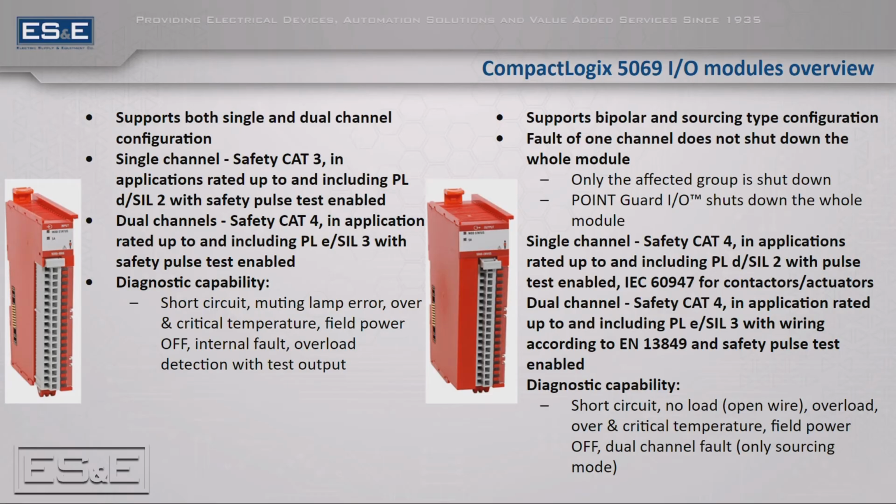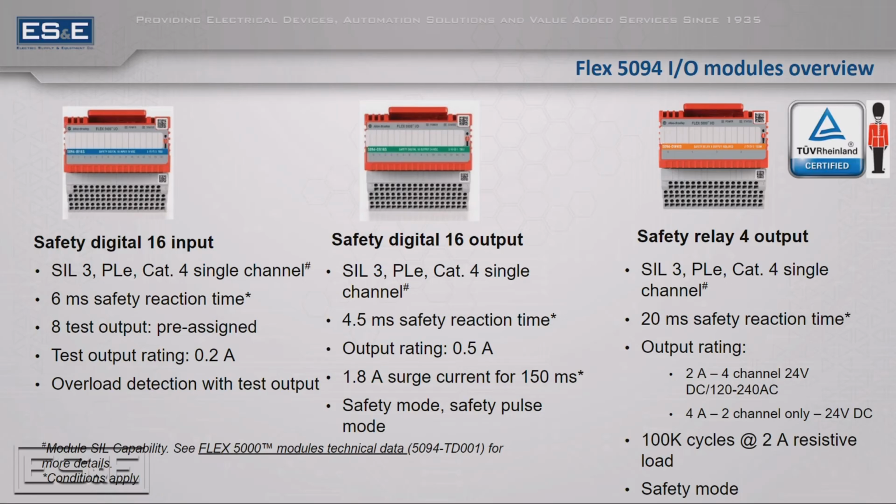Lastly is the 5094 that we're going to go through here. Just showing again, the 5094 is our highest point density, having 16 in, 16 out, or that 4 relay output module. The relay output module allows you to potentially remove some of those additional relays that you would have to have in a higher current rating requirement. So the output card for the 5094 gives you a 2 amp maximum output for the 4-channel configuration of 24-volt DC or 120/240-volt AC applications. So sometimes you will no longer need those 100S or some other safety-rated application relays, but you have to verify that you're within the current draw rating.